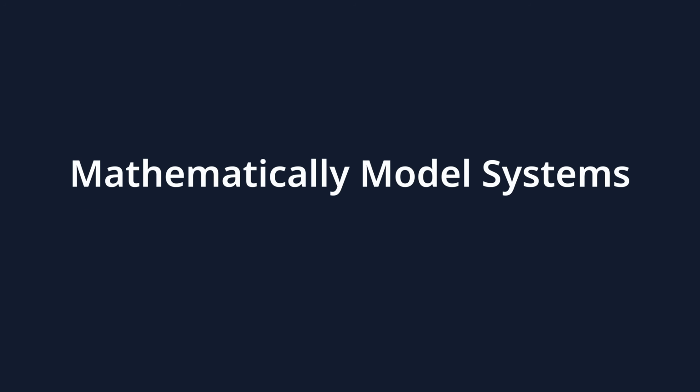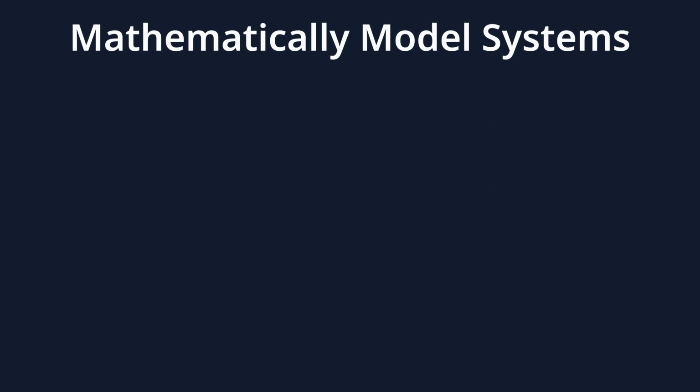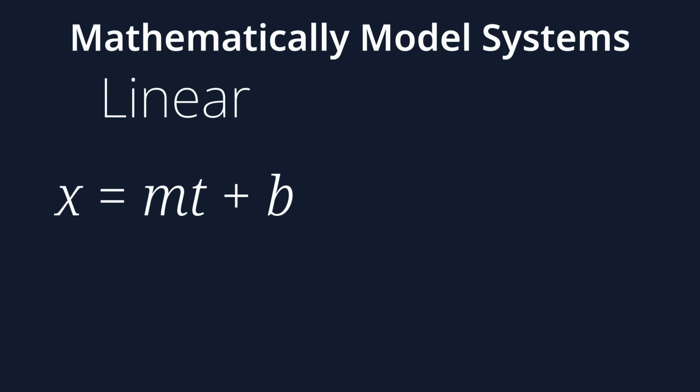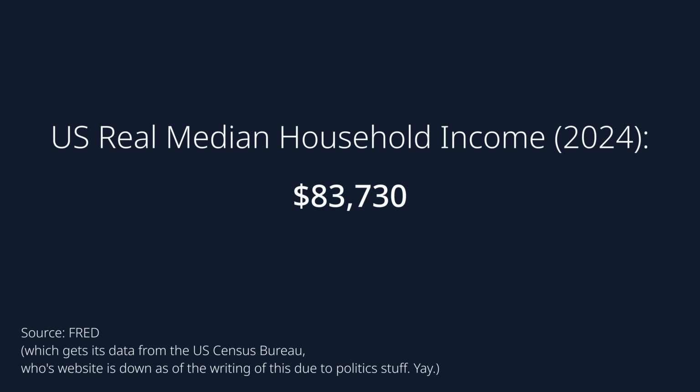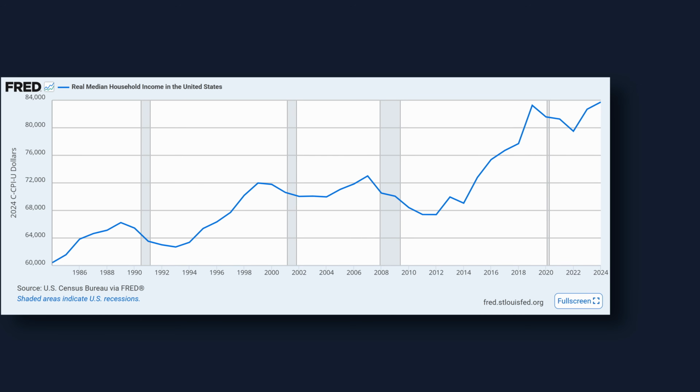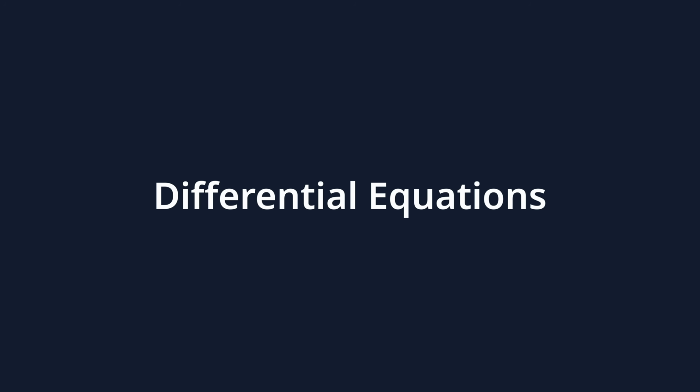Now, when you're trying to mathematically model real-life systems, there's a number of different techniques you can use. For example, you might know that the equation for linear growth looks something like this, and the equation for exponential growth looks something like this. But in this video, what we're going to be interested in is less the full value of some variable at a specific time, and more the dynamics of how things are changing. Given where we are now in history, what's likely to happen in the next X years. And for that kind of reasoning, it's more helpful to look at what are called differential equations.